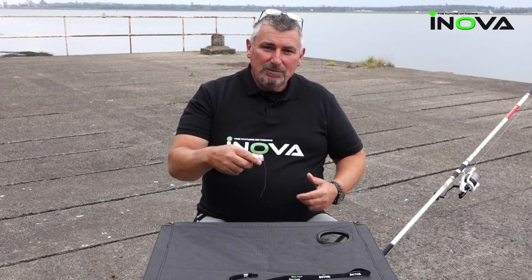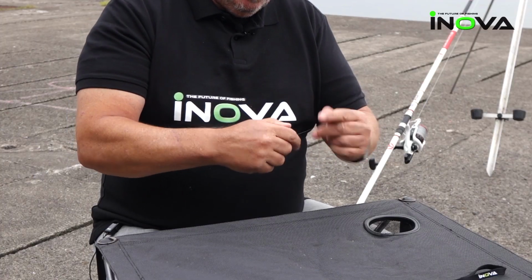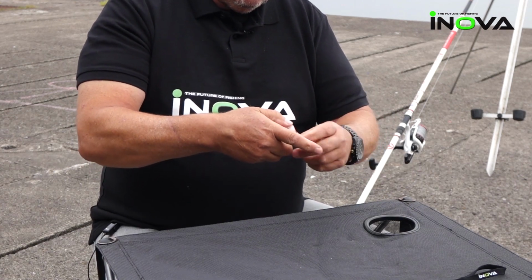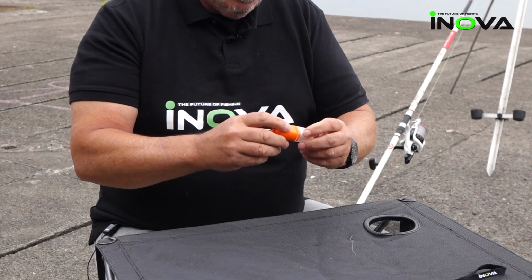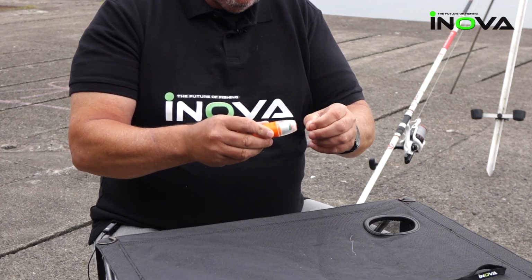And of course it speeds baiting up as well, because you're not constantly looking around for tag ends, you know, I mean, it's always there. And this is especially important in the winter months, you know, when your hands are freezing cold, you don't want to be faffing around looking for a tag end. On the INOVA system, there's always one there.